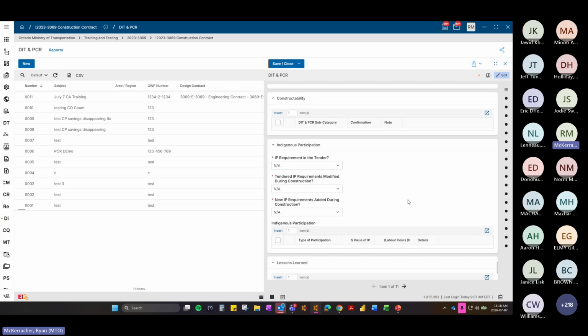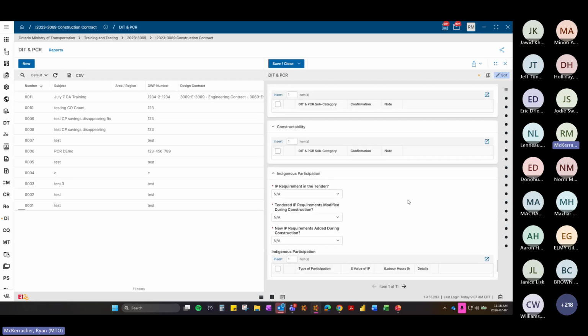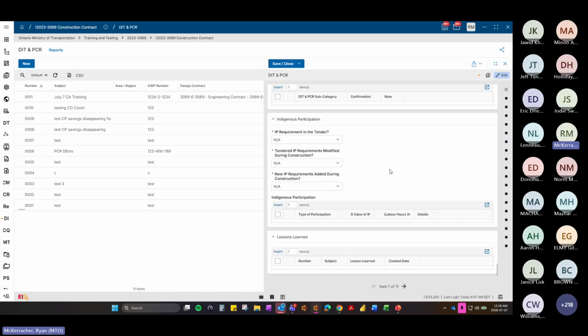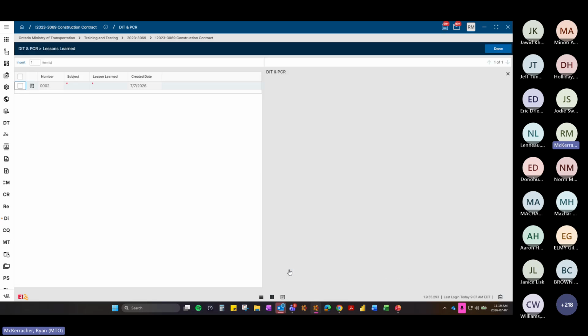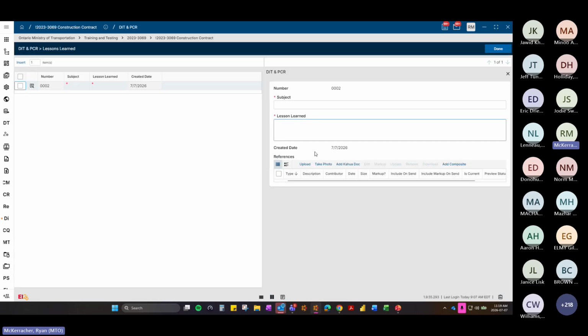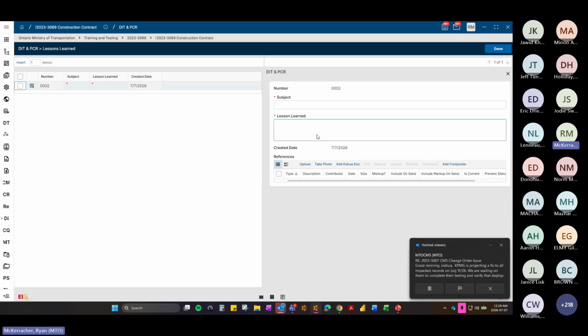All the way through. So it can be a little tedious, but like I said, it's meant to be kept open during the time of the project and updated as needed. So as you encounter issues, problems, good things, bad things, you come back to here and update them. And then the most important one, lessons learned at the bottom here. You can always expand this, get a nice big bubble to pop your lessons learned into.